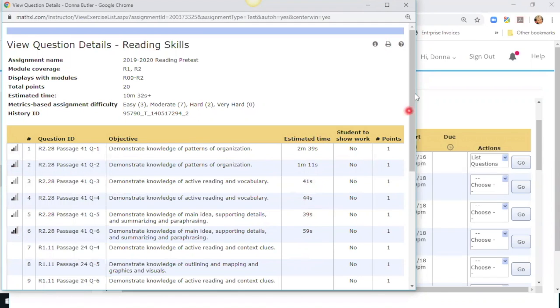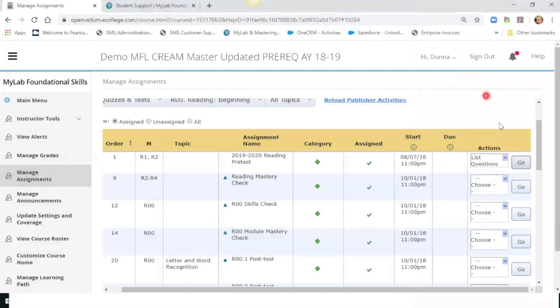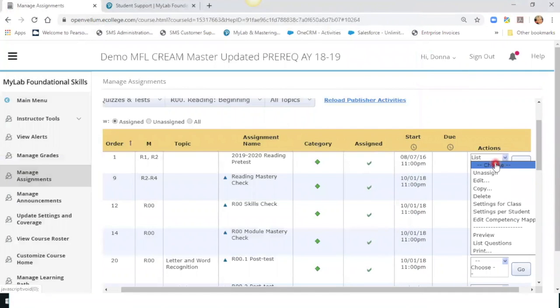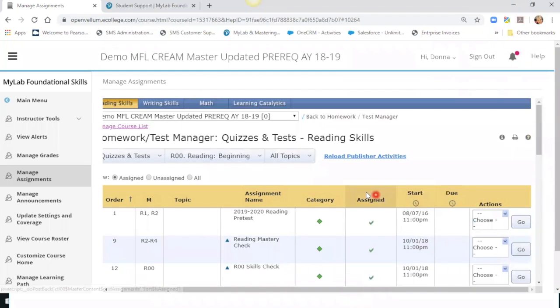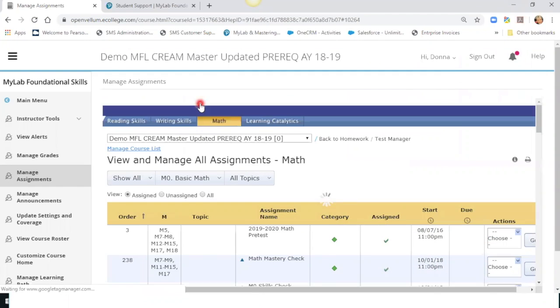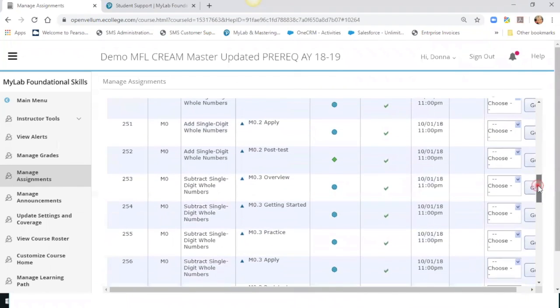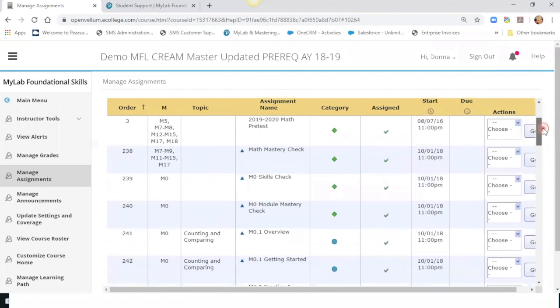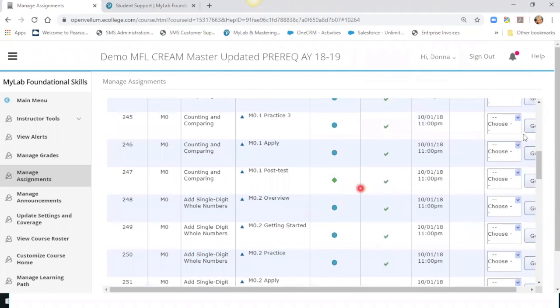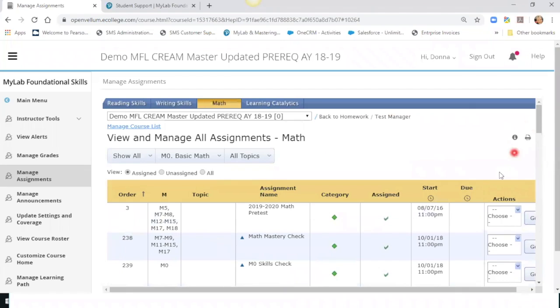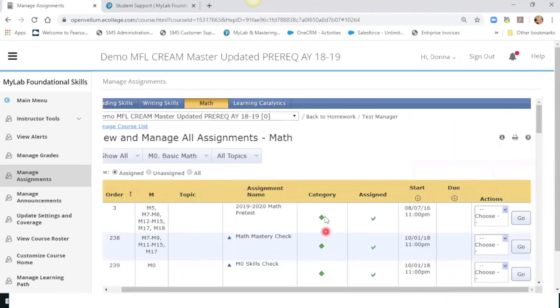Just some more information. And again, don't forget that question mark up there if you have any questions about this page. But this is just the page that shows all the assignments in any of the disciplines if you want to see what's been assigned, and if you want to see, you know, is it a test? Is it a homework item? And again, you can look up all those symbols, what all these symbols mean up here in the legend.